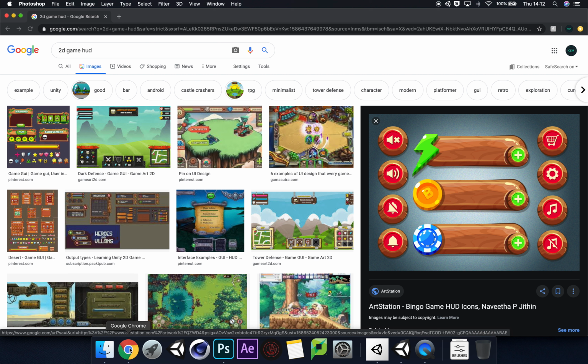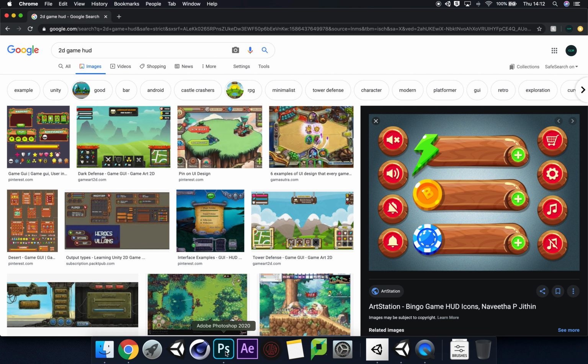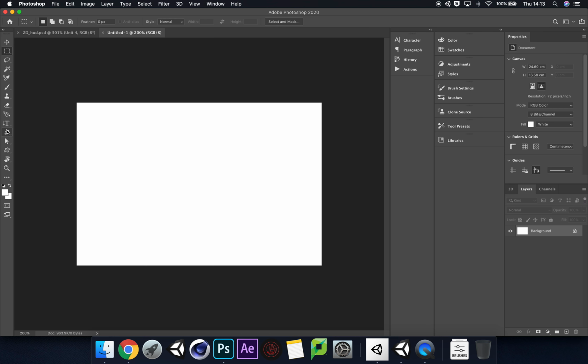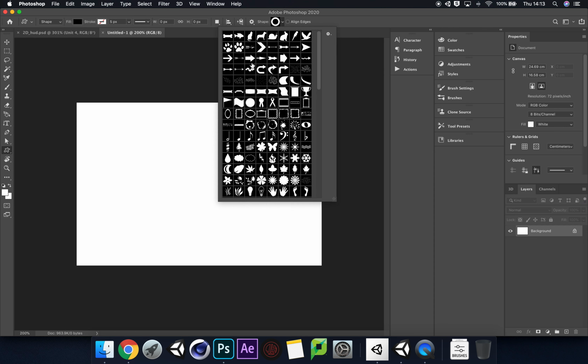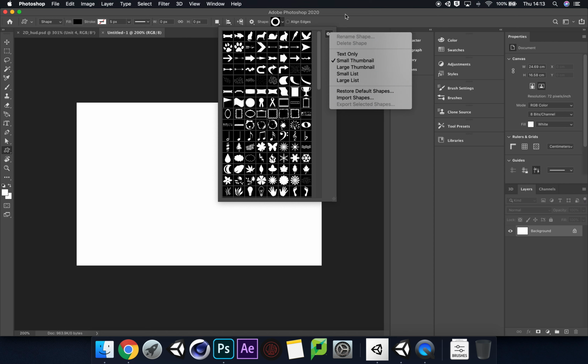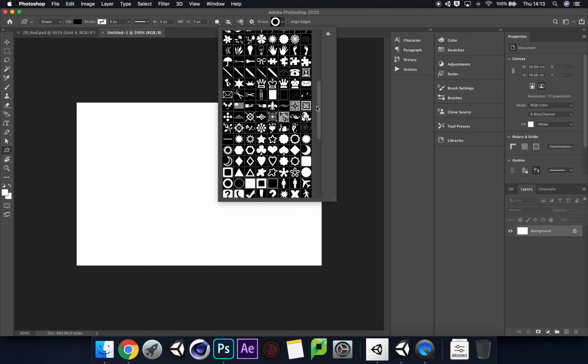So what were we looking at? We were looking at this wood base with an icon. Let's stick with a heart. So maybe we could have a heart here, and then we can have life panels with this really long block of wood. Let's start off with some simple shapes, and the shapes are down here in the left hand corner. If you want custom shapes, you can right click, and as you can see, the custom shapes tool is there within Photoshop. I'm then going to click on all of my shapes here, and this will give you all the custom shapes. I must be able to find a heart here somewhere. There we go. That's quite good.